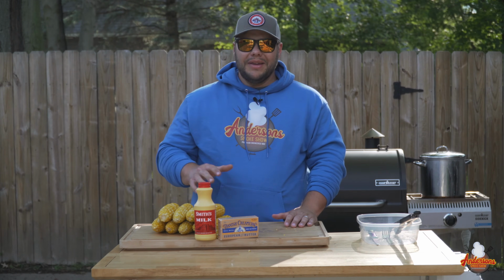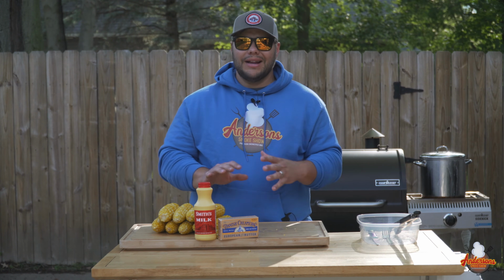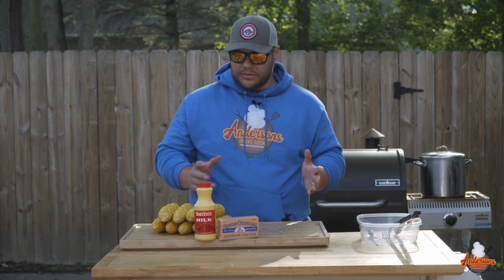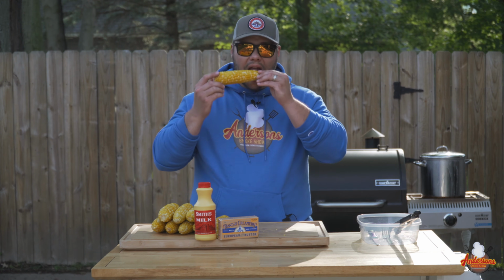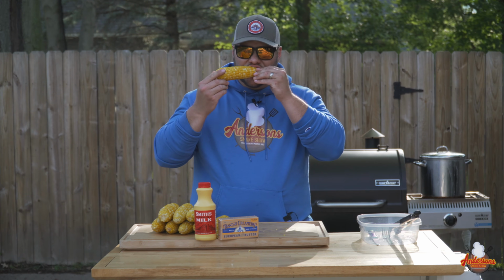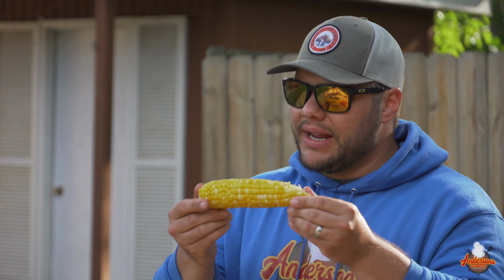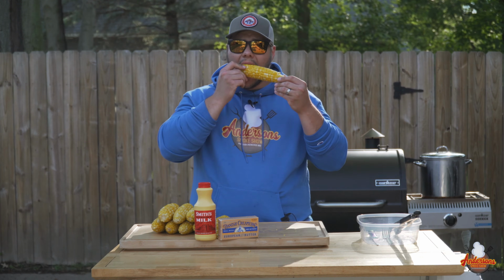All right, so the biggest thing with this corn is that by adding the milk and the salted butter is that you're not gonna need to do anything to the corn. You know, you don't need to add butter, you don't need to add salt or season it or anything. It should be good to go. Let's find out. You can definitely tell that it's creamier than you're used to. And you do get that little bit of hint of salt from the butter. Honestly, this is some damn good corn.